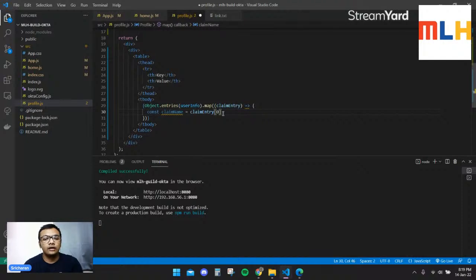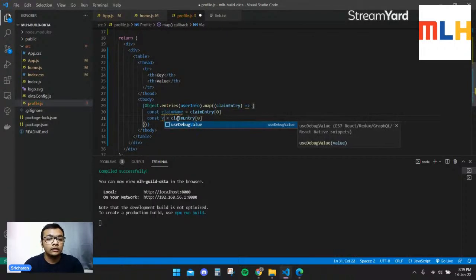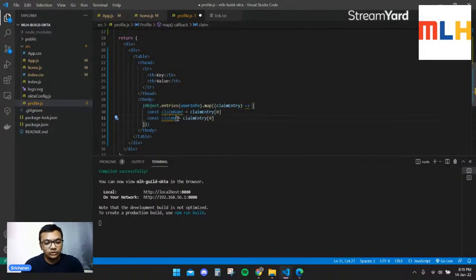So basically it returns a two valued array, and the first value in it is the key and the second value is the value. So we'll say claim value, and this will be the array's second element.